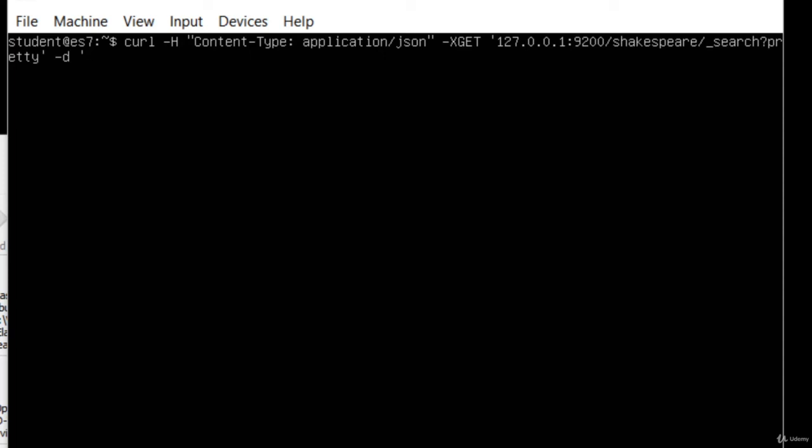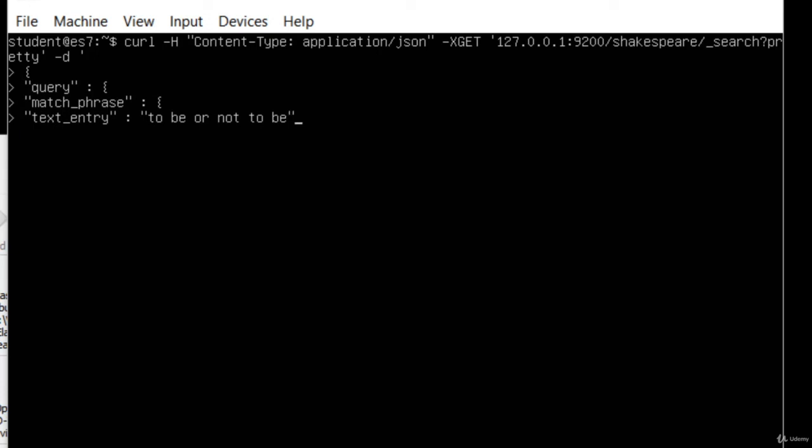So basically what we're saying so far is I'm going to issue a JSON request to our Elasticsearch server that's running on 127.0.0.1 in the Shakespeare index, and I'm going to issue a search query and get the results back in nicely formatted results. Hit enter, and we're going to start off the body of our request with an open curly bracket. Enter, "query", open curly bracket, enter. Again, "match_phrase", another curly bracket, "text_entry": "to be or not to be".